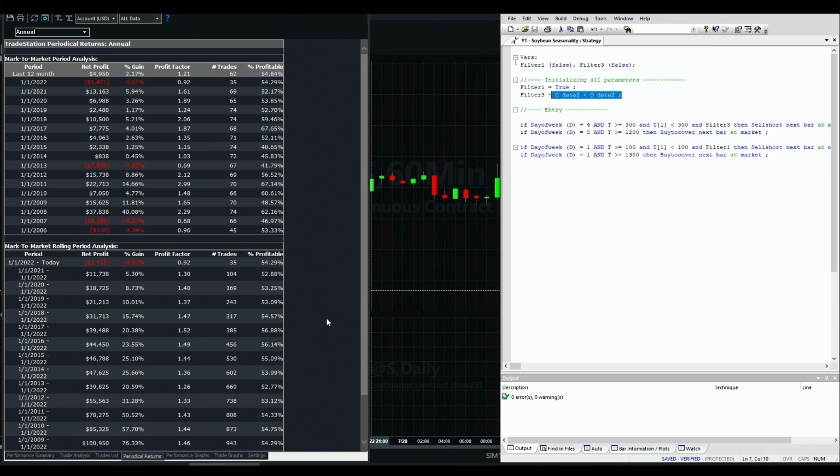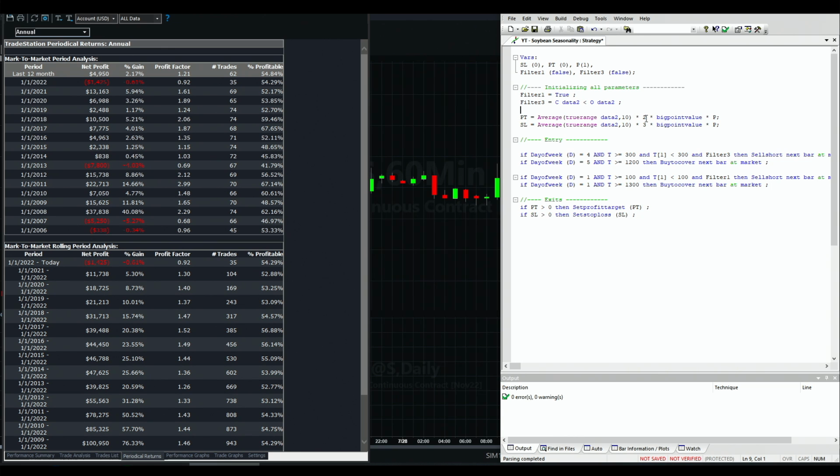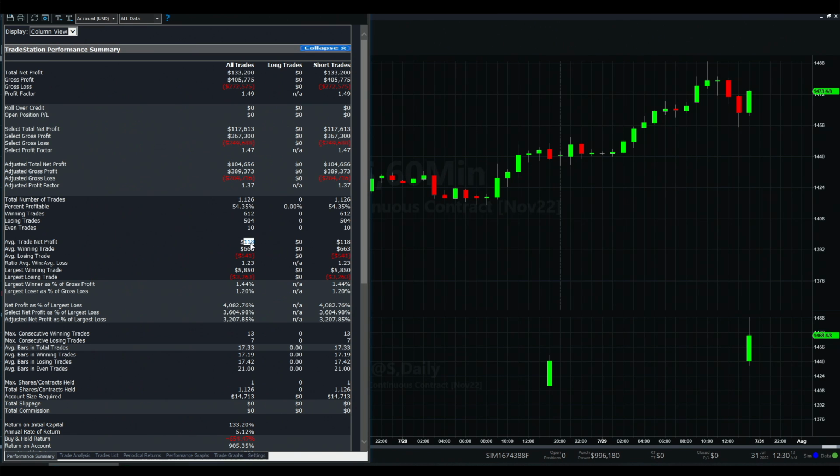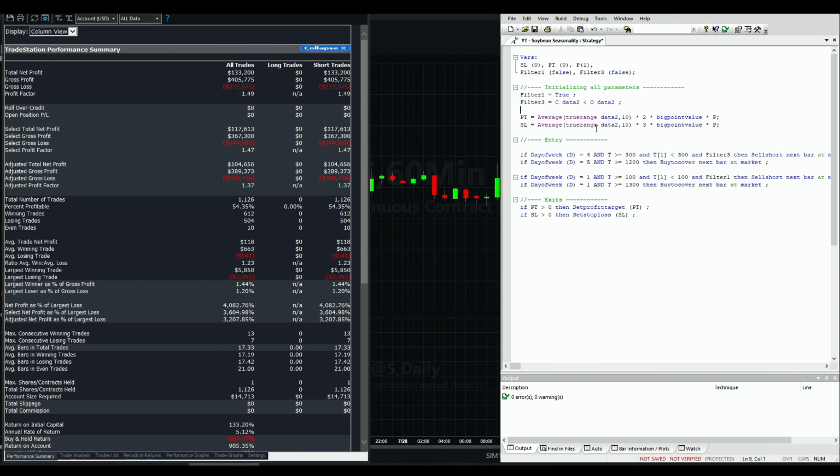Now we still can add a little bit of protection. So this is the protection. It's just a 2 times the ATR for profit target, and 3 times ATR is the stop loss. So this should not have a big effect because it's a little bit further away from the price. So this is only a protection in case the market runs away in any direction and we need just to exit the market. So you can see the effect is very small.